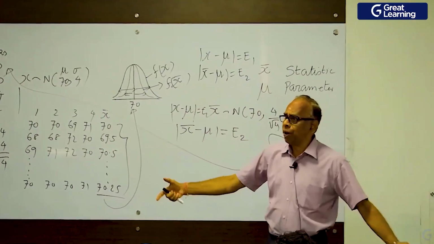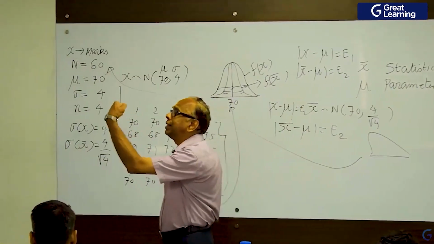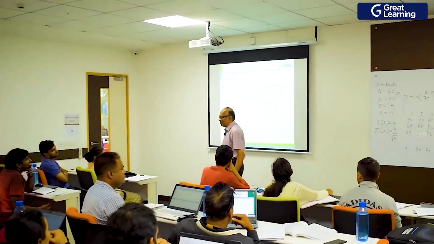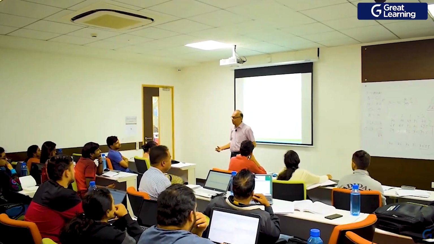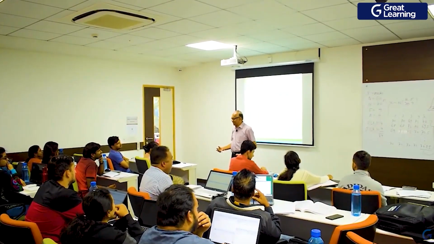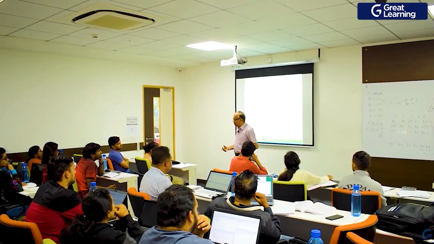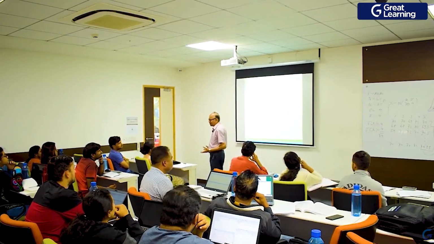I cannot say every population is normal. Supposing it is not normal, what will you do? This was the problem the world faced. Statistics would have come to a grinding halt, or there was a dark age of statistics.